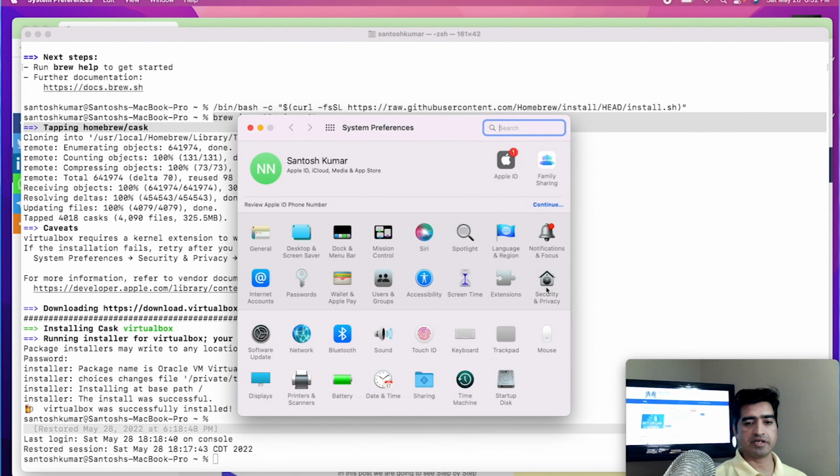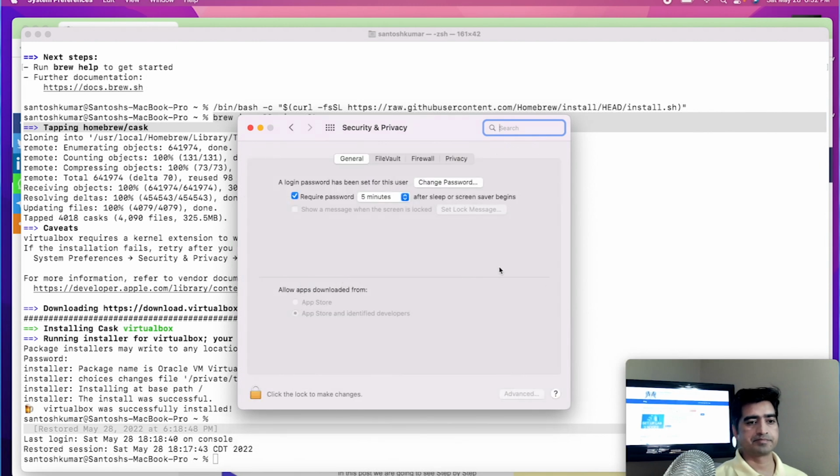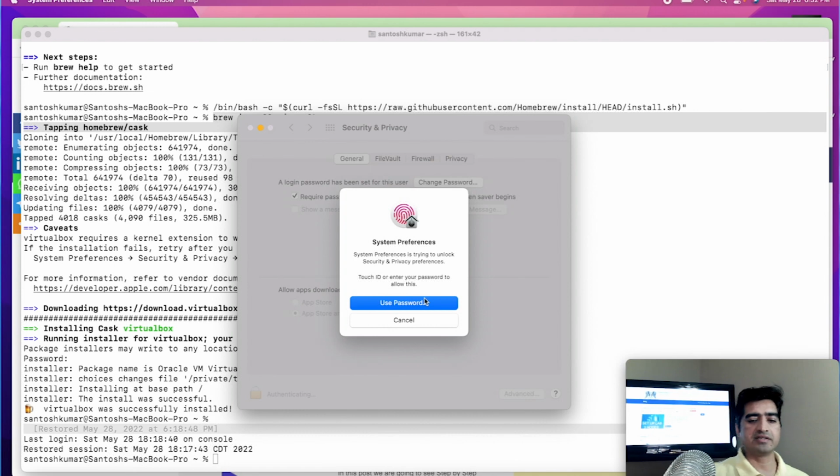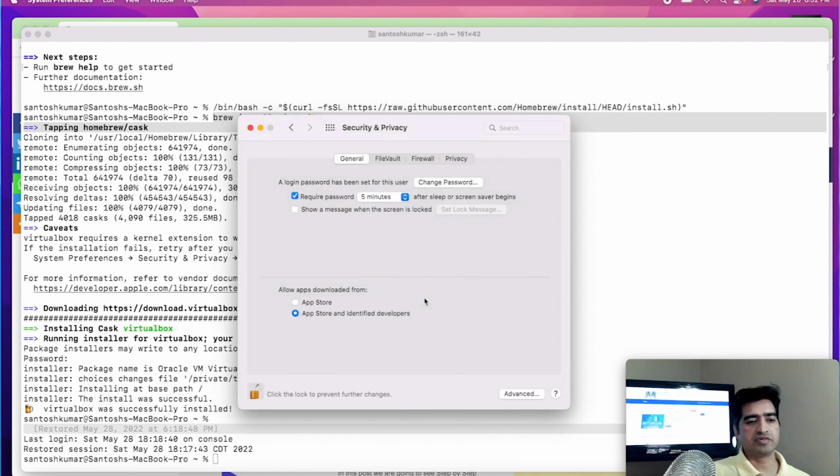Under Security and Privacy, under General tab, if you see here an allow option, okay, right, I have already accepted it, so it's gone. If you see an allow action, then click on this lock icon, use your password and then click on allow. But I have already done that, so that option is not coming for me.